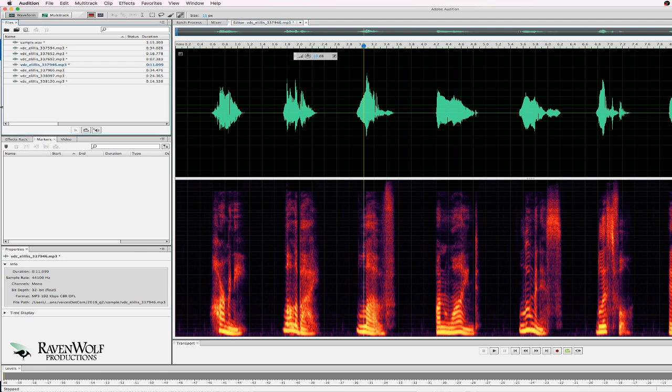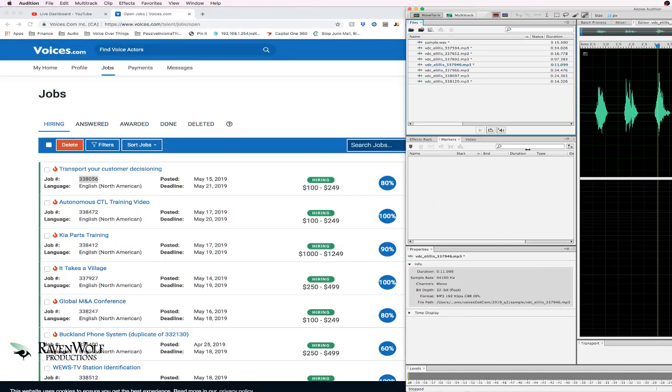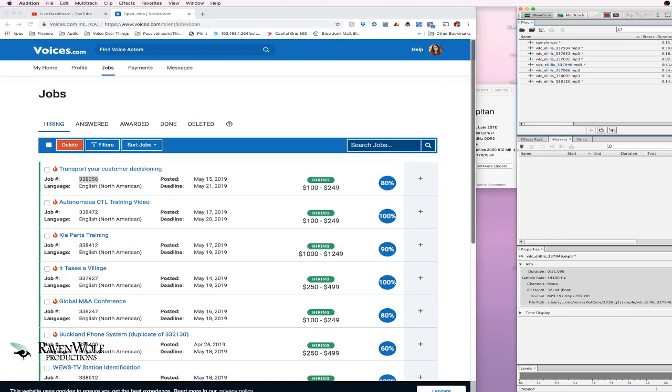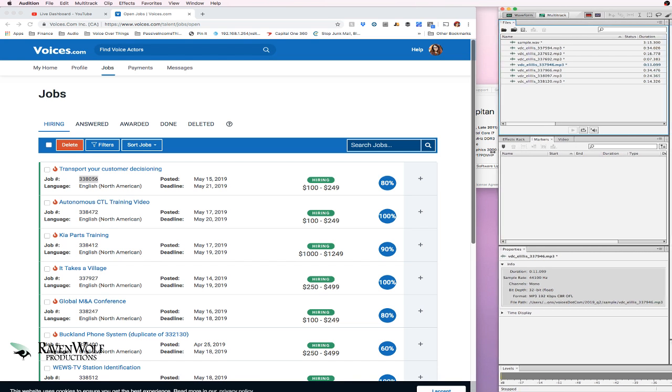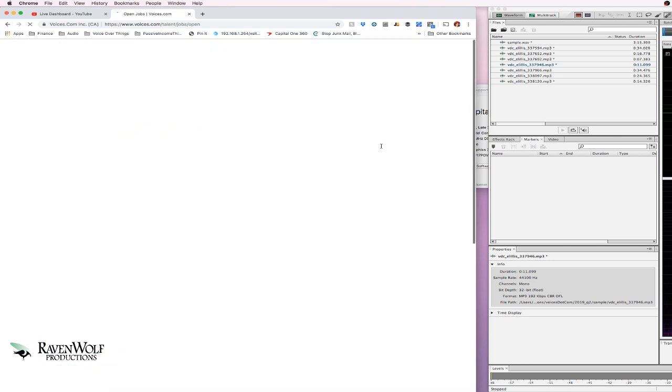And then when I've got this all done and these files are all edited, next thing I do, because I have a nice wide monitor, is I scoot this over, make it a little bit smaller. I don't know if you can do this on Windows, but you can do it on a Mac. Scoot it over. So I have my voices.com window open on the left and my ID numbers open on the right. And I go into the jobs that are hiring and I use this handy dandy search box.